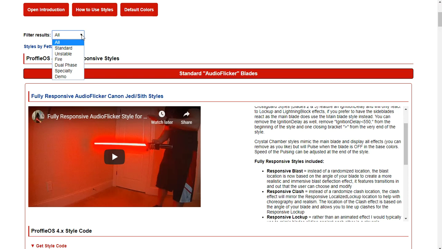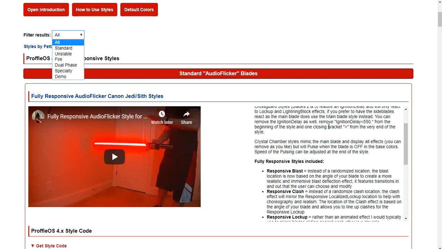And then all the specialty stuff. I know a lot of people are already asking me for Dark Saber. Dark Saber I consider a specialty style. A lot of the specialty styles can't be customized, and I've said it before. That's just because of how they're designed. In the future, I might be able to take portions of them and make them kind of custom, but the ones that are in specialty, almost all of them, don't really lend themselves to customize or enhance. And demo, I don't have built yet. I was trying to get that done, but just too much stuff to work on. So demo will be coming.